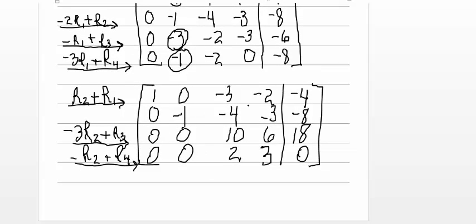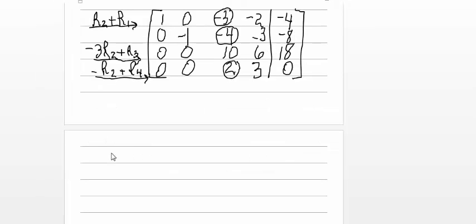So I'm going to work with this matrix to get my zeros in column 3. So I'm going to change column 3, row 1, row 2, and row 4. I'm not going to change row 3 at all. So I'm going to rewrite row 3 from the previous matrix into this new matrix. That's the only row that's not going to change. The other 3 rows are going to all change.